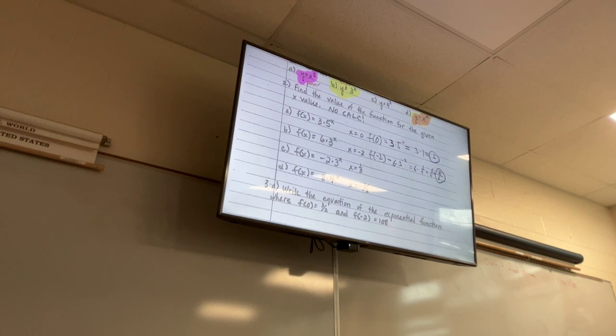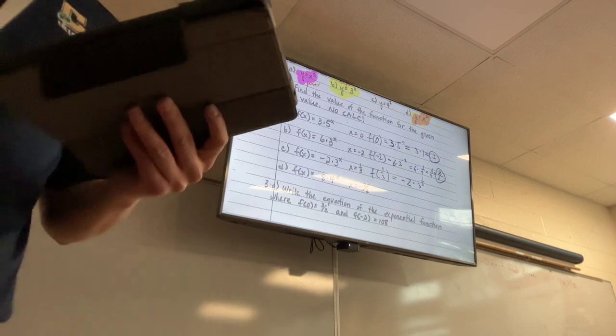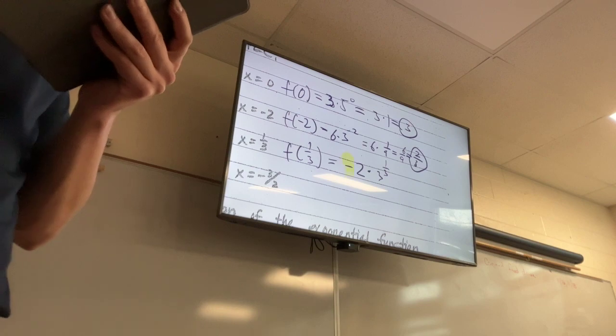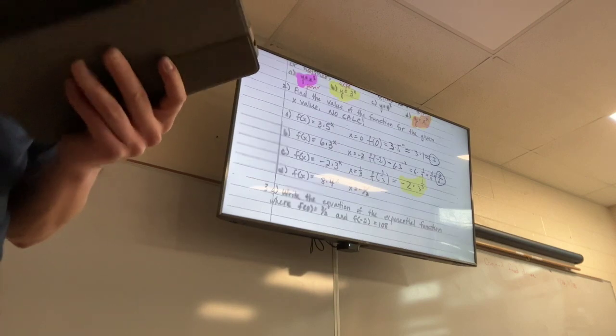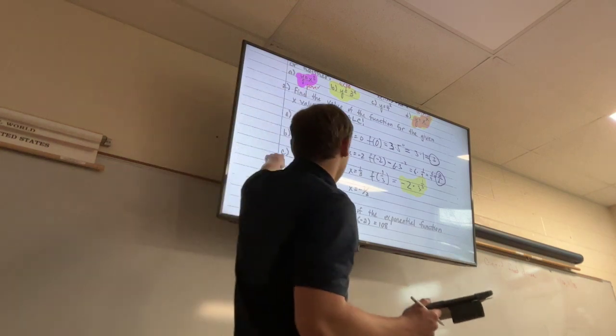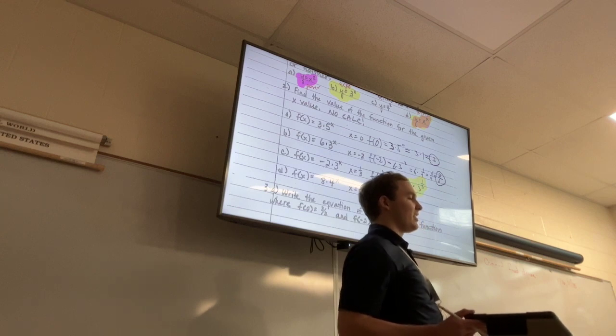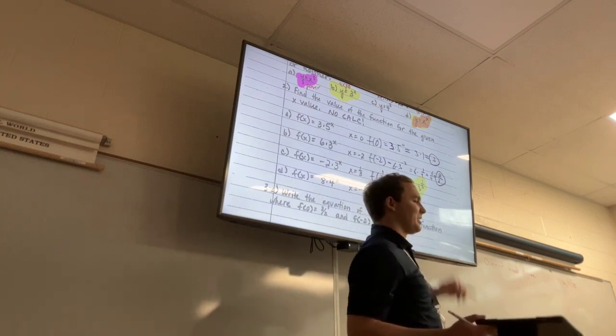All right. Same here for C. I get f of 1/3 equals -2 times 3 to the 1/3. How are you supposed to do it? No calculator. Miss White just left it like this. You can't do that without a calculator. The farthest you can get without a calculator is just plugging in 1/3. Then you have to stop, unless you want to come up with your own numerical method to use by hand, which is what we're doing in calculus.